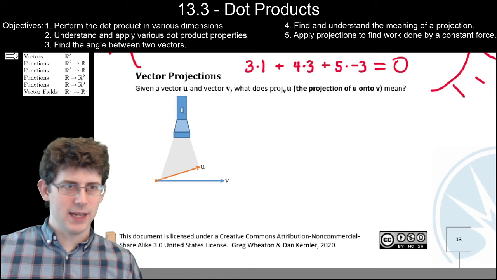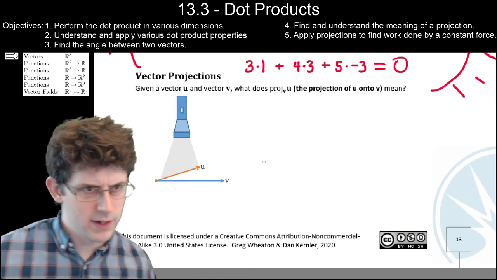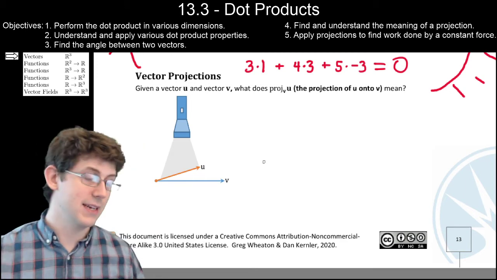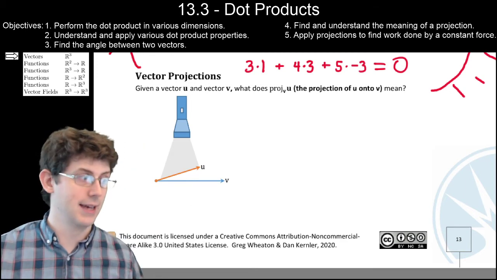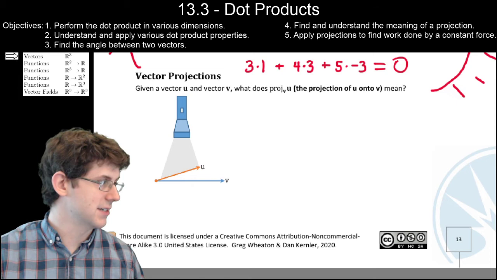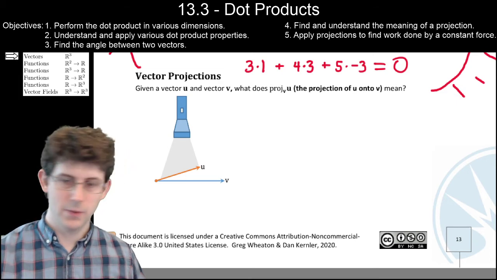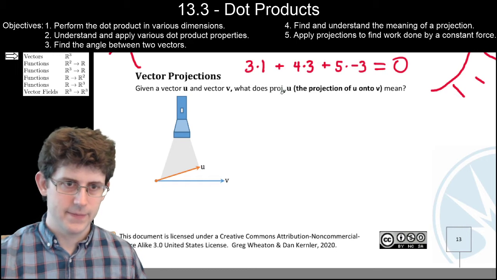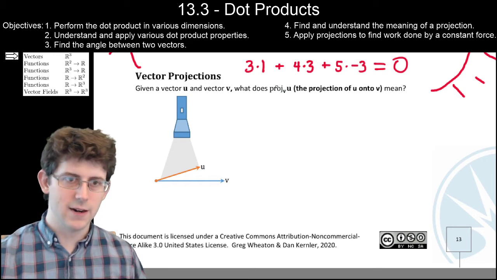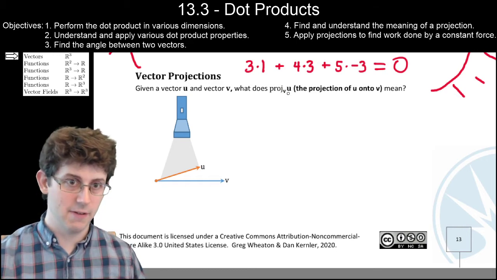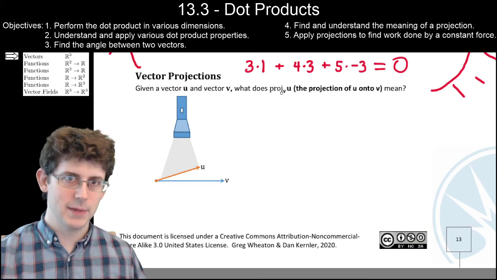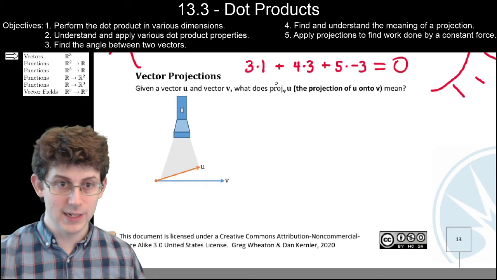The last application, which is about 2.5 pages of these notes, is what projections are good for. And we will end up writing a projection using a dot product, which is why it's in this section. So what we do is we say, first, this is usually hard for students to read because it's got a subscript of v, and then the thing is the u.